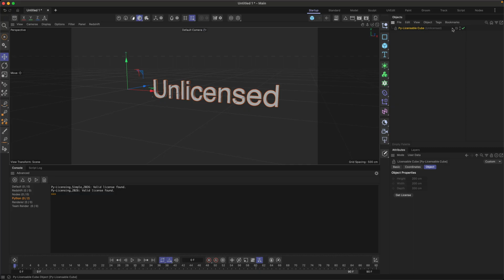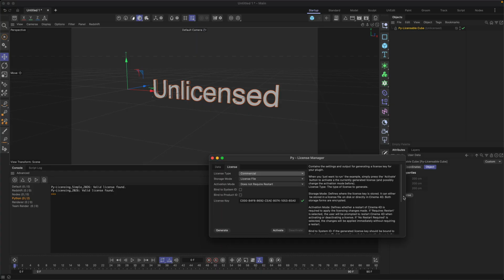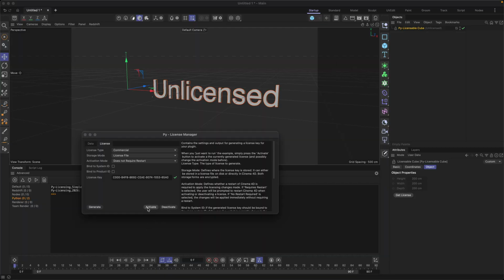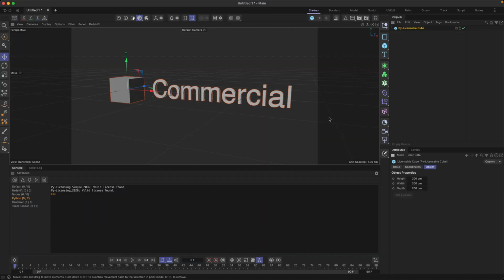but we can also do stuff like replace the icon of the thing, so this lock icon indicates that this is unlicensed, and we can also put some text that it is unlicensed, and we can gray out all these parameters, and instead over here there is this get license button, which we could click, and then it opens the manager, and we can say activate again, and then this basically all works. You wouldn't have to do all of these things at once. This is just, as I said before, things you can pick and choose from, whatever you like the most. Yeah, that's pretty much it.